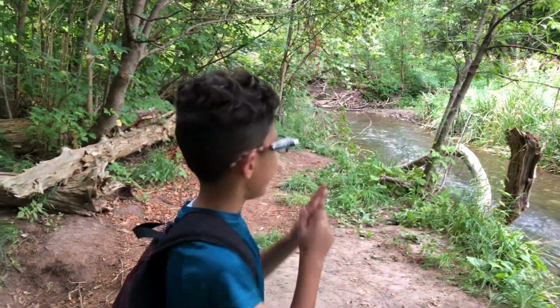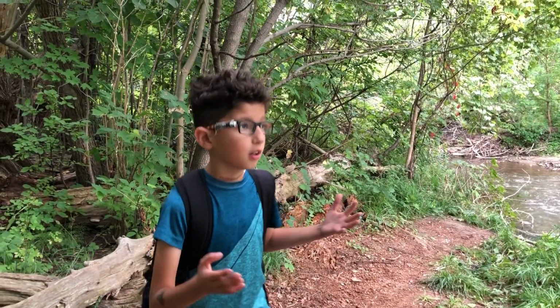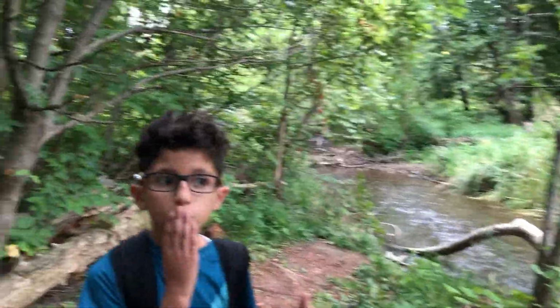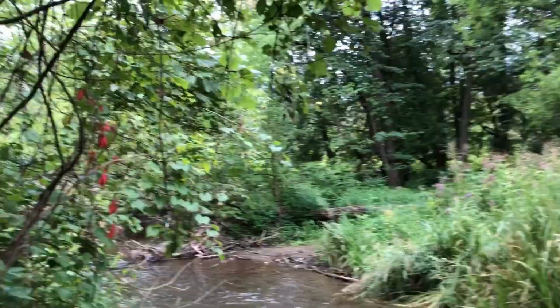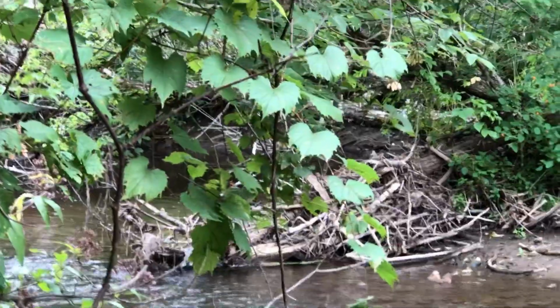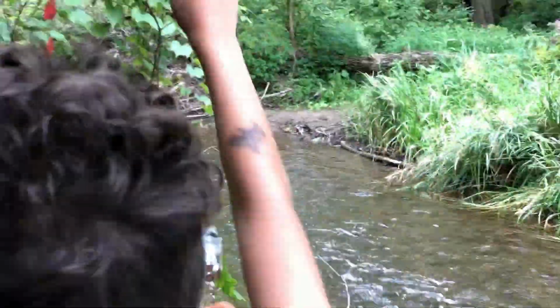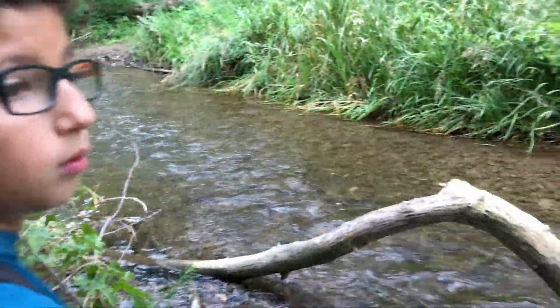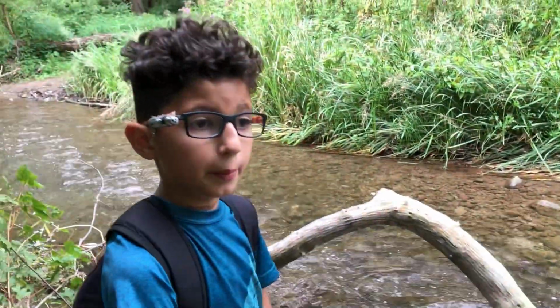So, here is beavers. Now, I don't see any beavers or any beaver building. Oh my goodness, okay. I think I just found a beaver dam. Still not done being built, but until that's done, that will turn into a pond, and this will not be a river anymore. Well, if he does a dam there, or another dam there. Yep, he's starting off in there. This will turn into the pond. And we might return next summer.